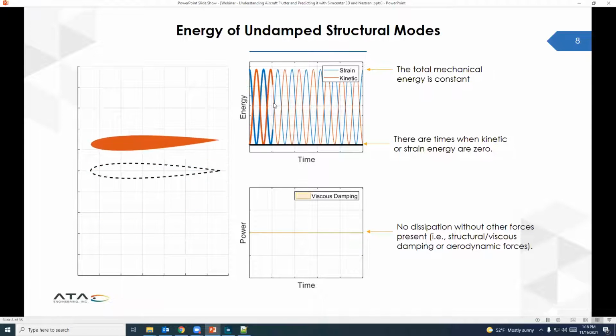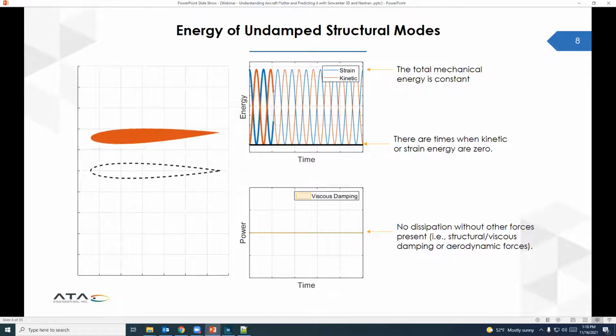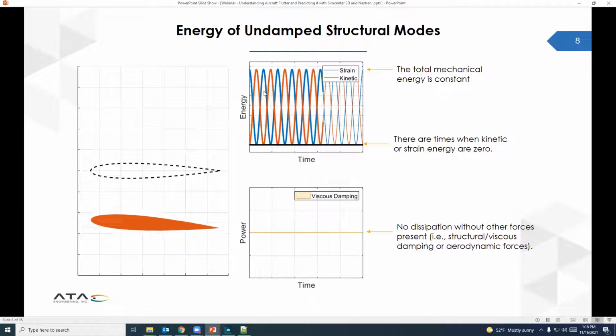So in terms of energy, this is how I think about a normal mode. It's the frequency and shape, and this only happens at specific frequencies and specific shape pairs where the strain and kinetic energy can pass back and forth between each other for an undamped mode like this.